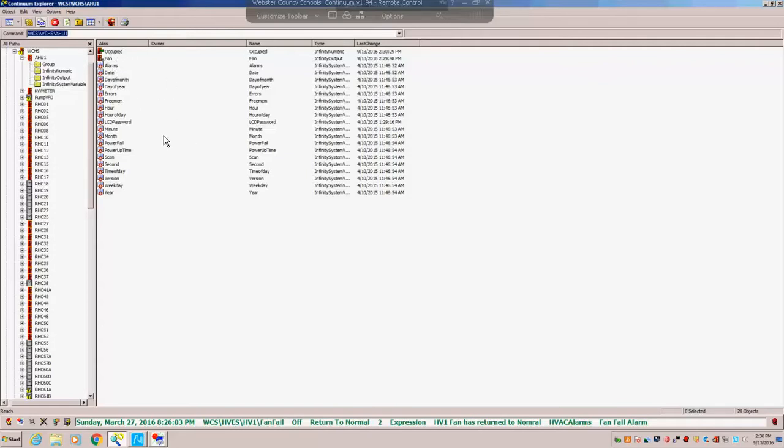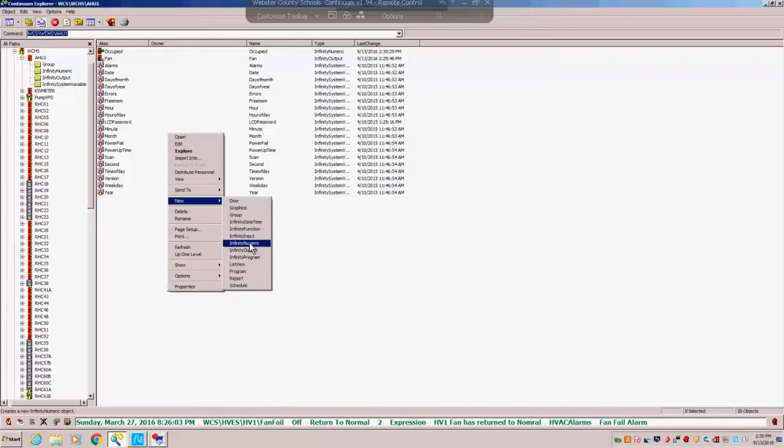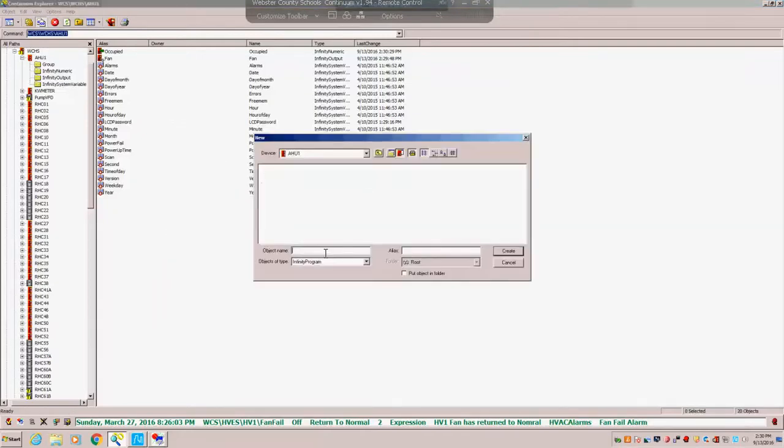To create a program, come over here in this space again, a new Infinity program. We will call it fan control. You can name it whatever you want to.